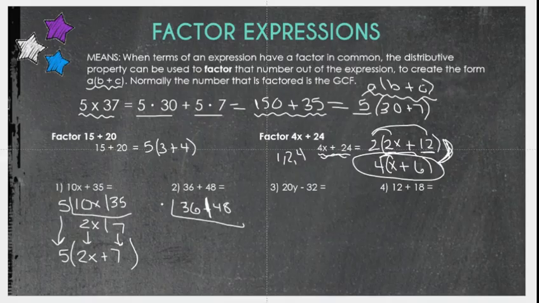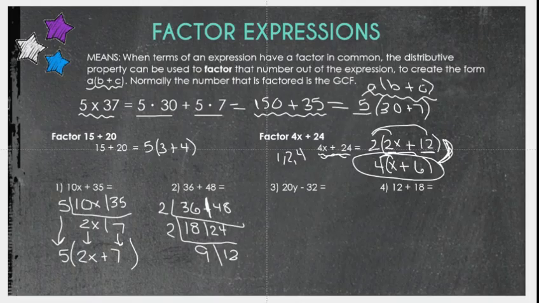I do typically ask students to start with prime numbers just because we do prime factorization sometimes and it's easier to stick with the prime number idea, but they could actually divide by anything here. But 36 divided by 2 is 18. We're going to go with that. And 48 divided by 2 is 24. They also really like dividing by 2. They'll be like, can I divide by 2? Yes. And so they pick 2 all the time. 18 divided by 2 is 9. 24 divided by 2 is 12.